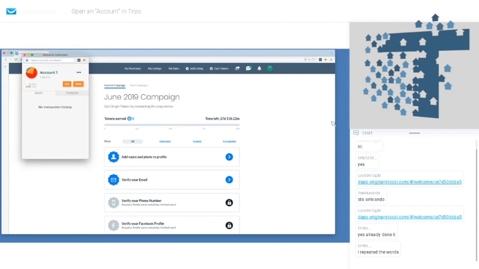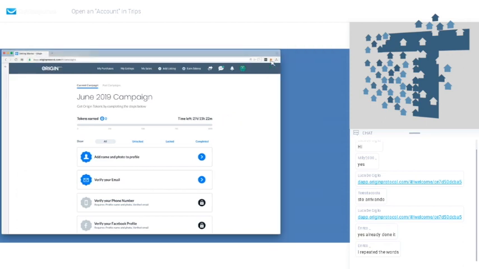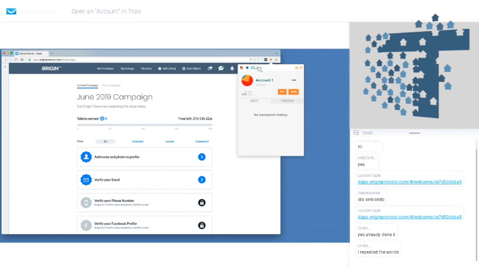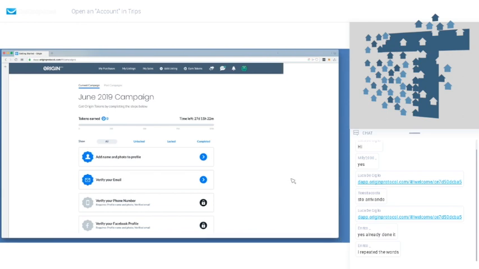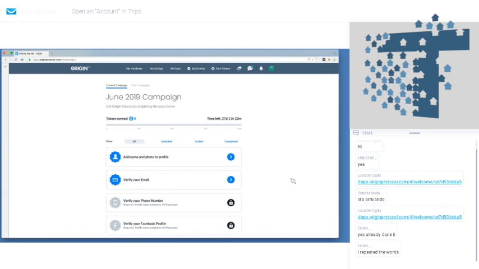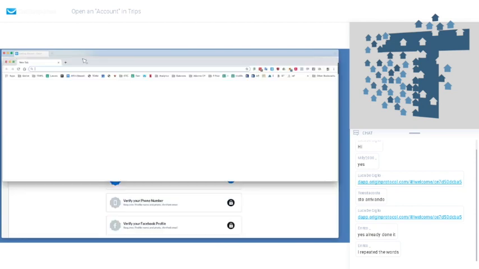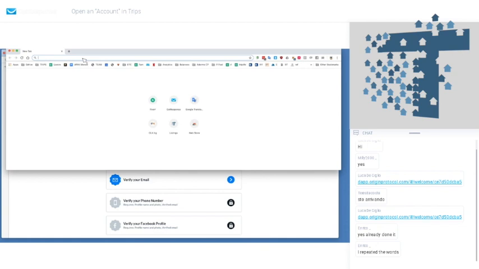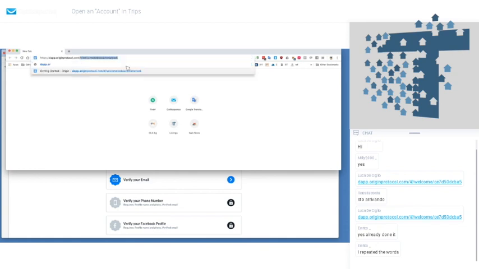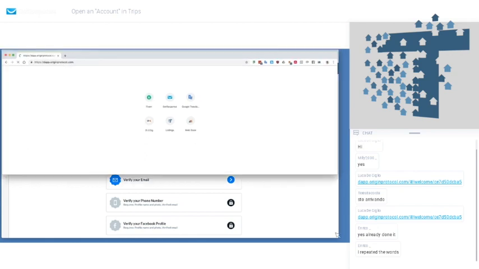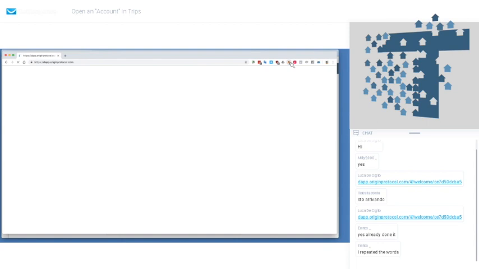Let me do that. Maybe this is easier. Let me see if this works. It stays stuck here. So it goes away all the time. Okay, on Chrome, you have the option to open the wallet on its own tab. Let me show you this in Chrome where I already have it. So let me go back to Chrome and show you how I do this. I'm going to go to dApp Origin Protocol and show you what I'm doing here. Actually, I'm going to open MetaMask. Now if you're on Chrome, you can do this. I'm going to try to show you how to keep MetaMask open all the time. It's much easier.